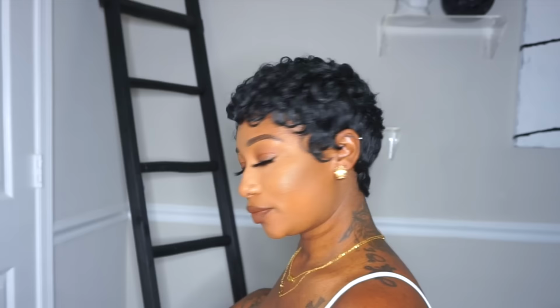A lot lately, I've been thinking about cutting my real hair. I just feel like I want short hair. But I love my hair, y'all. So I don't know. I'll probably just keep on wearing my short little wigs, because I love a short wig, y'all. So yeah, I think that I am going to start a short hair series, just because a lot of y'all like short hair. But yeah, sometimes the long stuff be boring. I be like, all right, I'm getting tired of it.